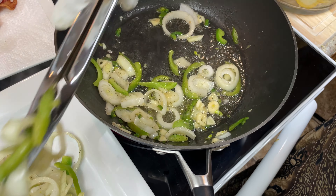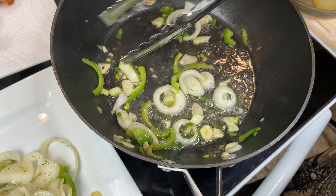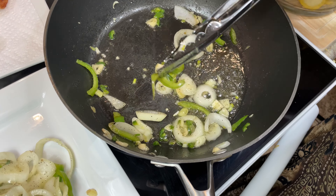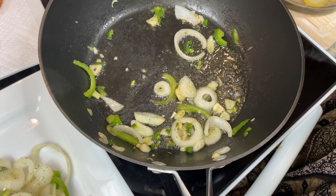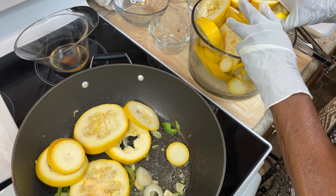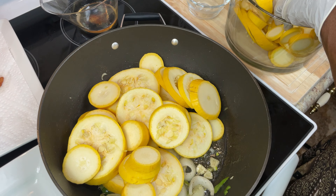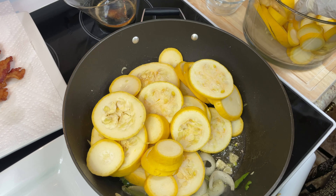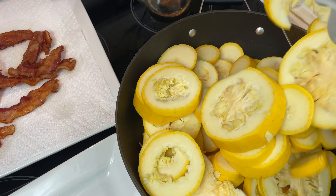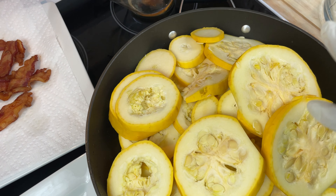I think the last video I did was my meatloaf, and I've been working my garden — my flowers are so beautiful this year. The next thing I'm gonna do for y'all will be some beef stroganoff. I'm putting the squash in here now. It doesn't matter if I got a little left because I want them to do their job with this bacon grease. Once these get tender I'm gonna take those onions, garlic, jalapeño, and bell peppers that I set aside and put them back on so I can season everything really good — that's how I do mine.